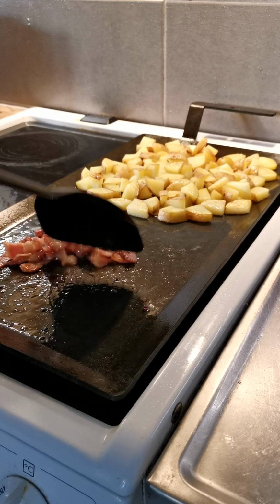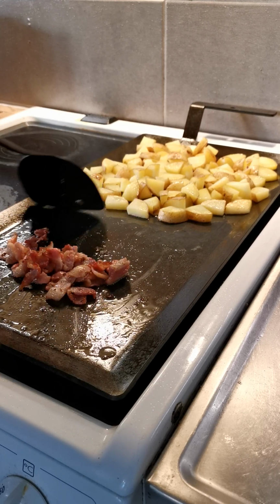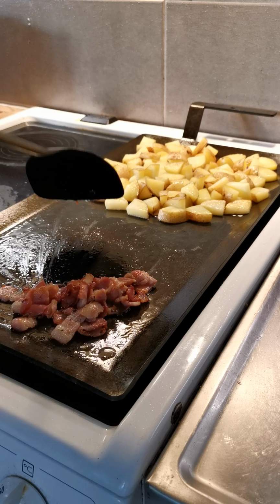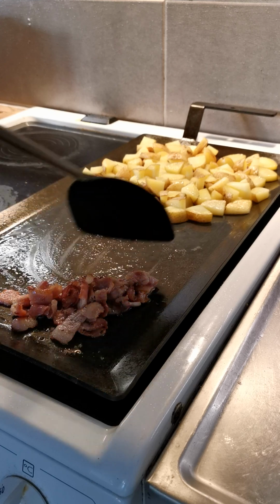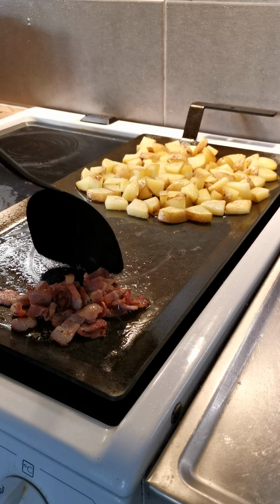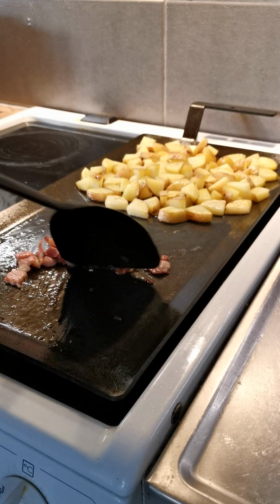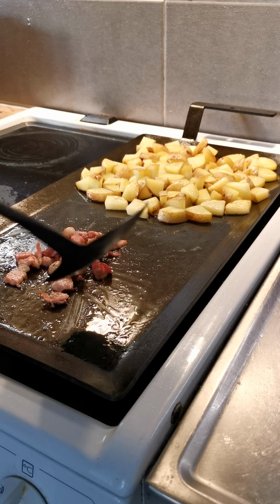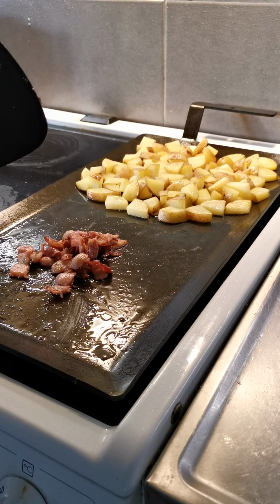The griddle. You see, I can scrape out the gunk from the bacon. And I can't see any scrapes here. There was one big scrape from the factory. But this isn't scraping the surface at all. Okay, so I'll call it a day and move on with the next ingredients.